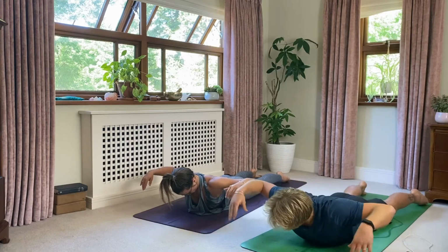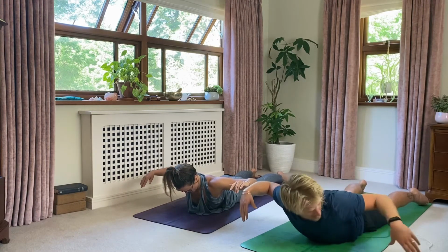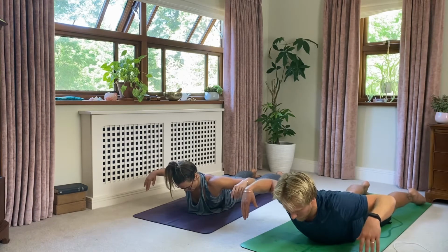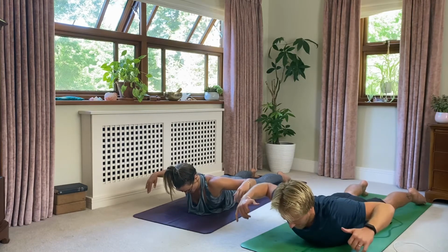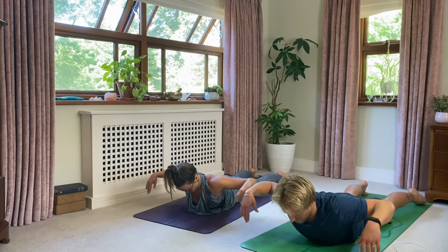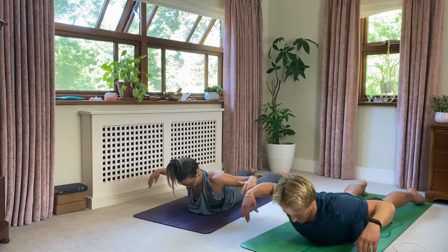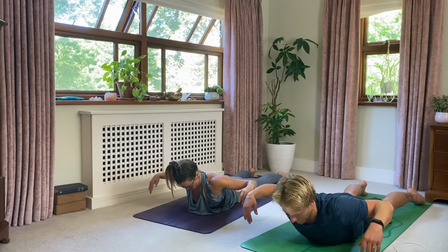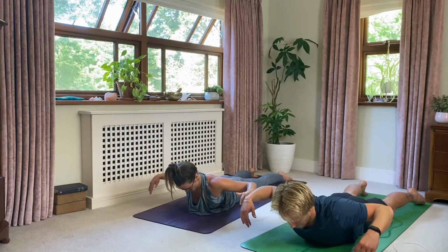Now once you've got that, you're going to squeeze your shoulders further down the back and lift the chest forward. And you're going to hold this lovely back bend. So the arms are engaged, but the hands are lovely and floppy. So you really have to use the shoulders to squeeze the chest forward and up. Watch your breath. Squeeze a little more.